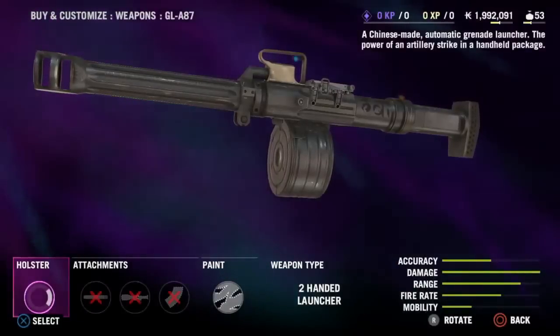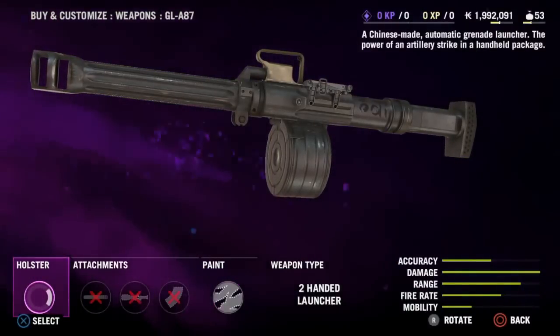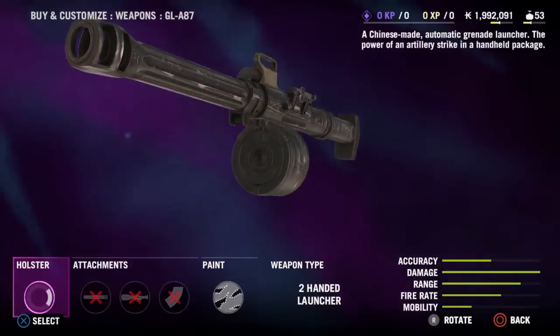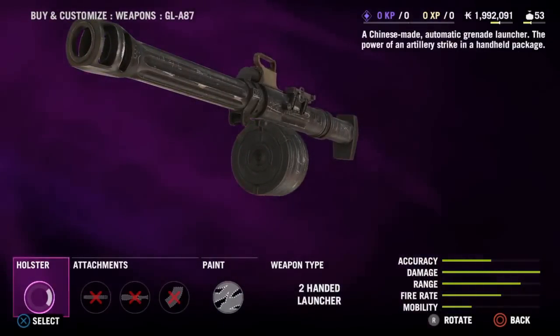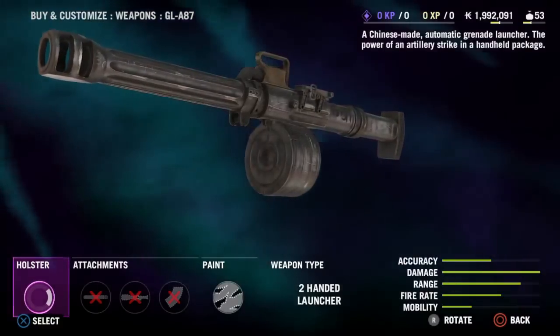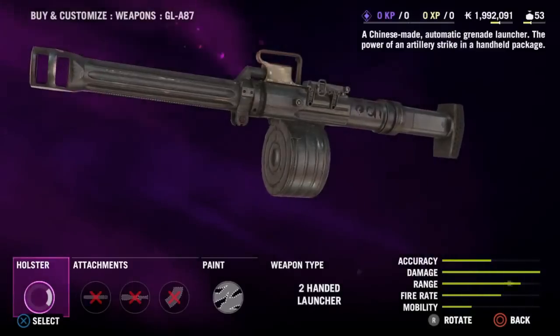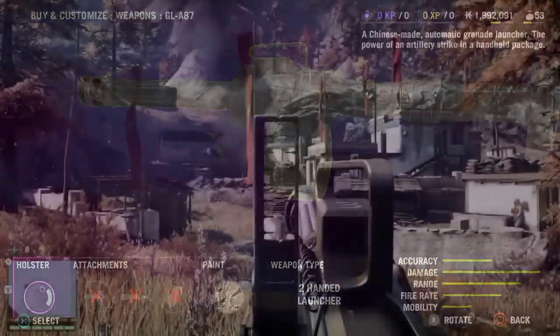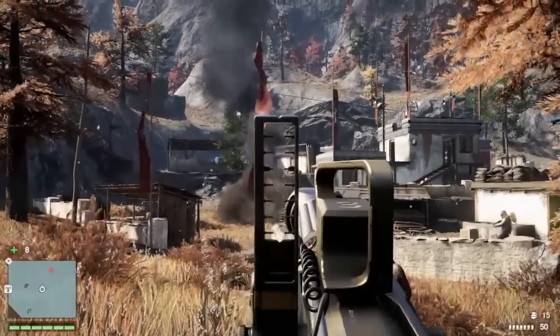And it's a goner. Helicopters are like butter to this hot knife called the buzzsaw. Now, next up, this grenade launcher, the GLA-87. To get the GLA-87, you just have to complete the main story. To get the full one, it's just something you unlock in the main story. There's another grenade launcher I'm coming back to in a minute, but this grenade launcher is ridiculous.